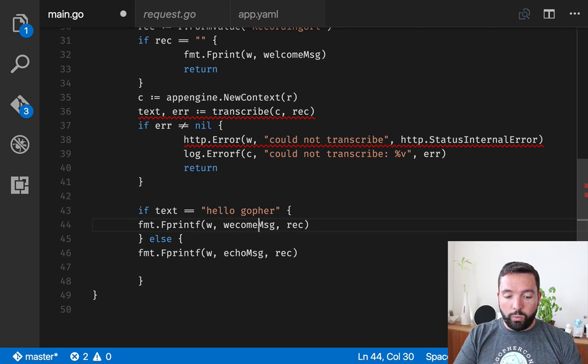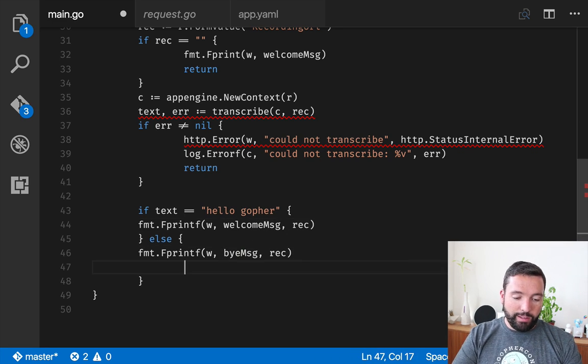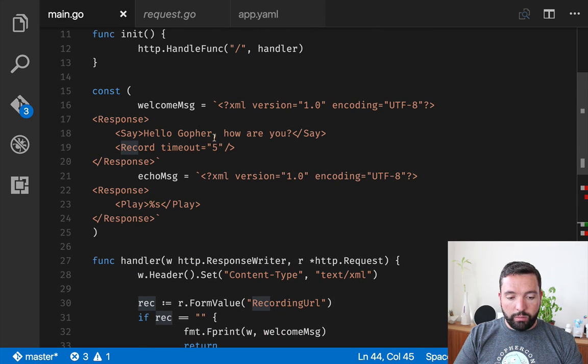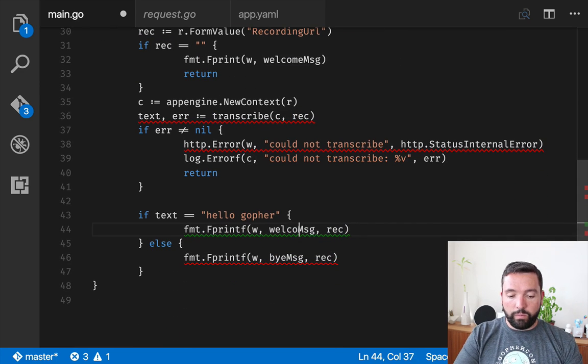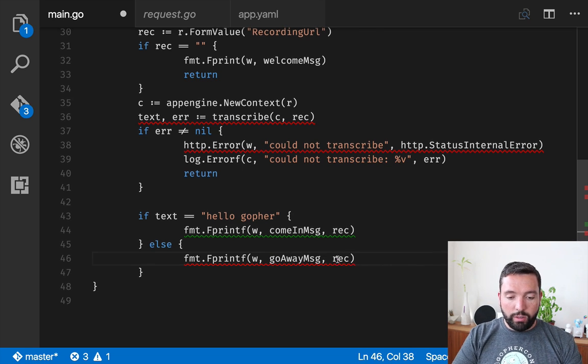So we're gonna call it like welcome message and bye message. And of course we should log. Okay, so welcome message. Oh, welcome message is already that one. Come in message, or come in or go away message.